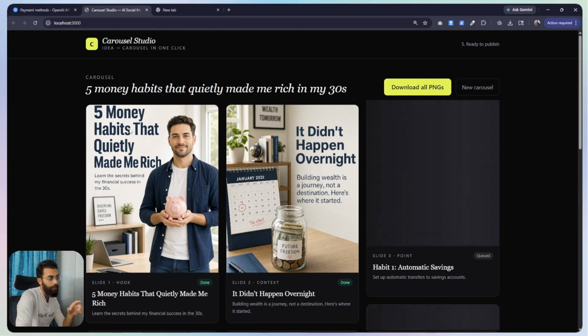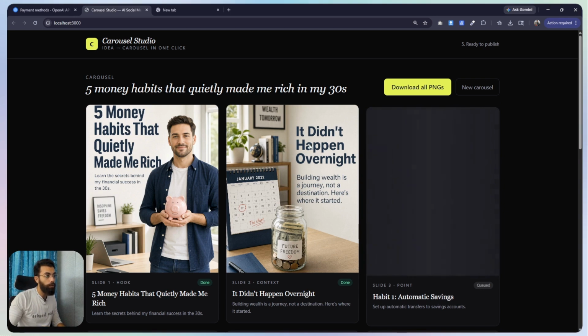So now as you can see that we have the second output, and it's following the color scheme that we have already given to it, and the fonts as well. So if you see these bold fonts, it has the same color scheme as the first one. So basically it's connected to the first one, the second one is connected to the third one, and this is how you can generate very high quality image carousels using ChatGPT's image generation model. And I personally will be moving to ChatGPT's image generation model over Google's Nano Banana.